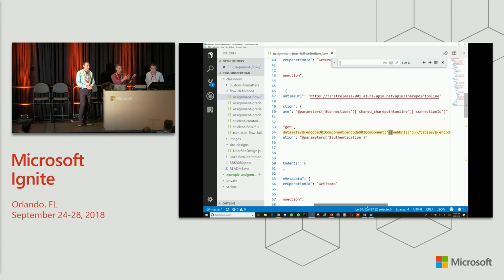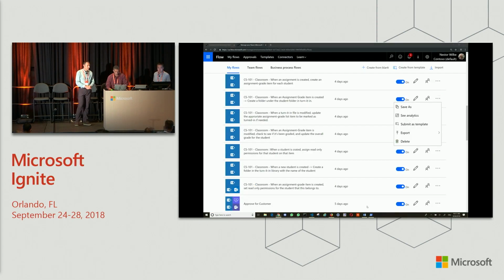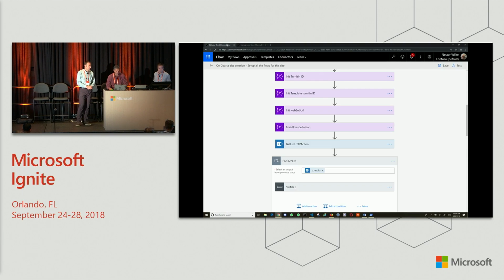I then put all of those flows in a common location. In this case, I just put them in a folder in my hub site. And now my flow goes ahead when that Uber flow is run, when this flow is run, I read all those flows. I do a string replace on each of those flows on the fly with the real values, and then I call create flow. And magically, it all worked.